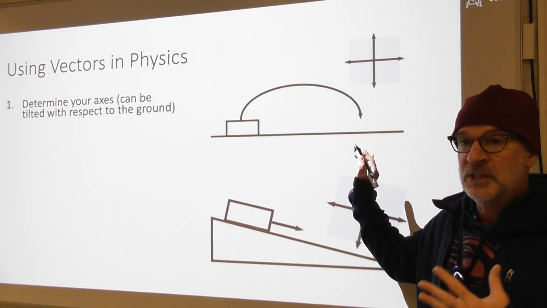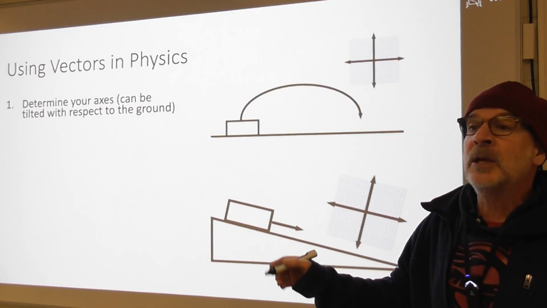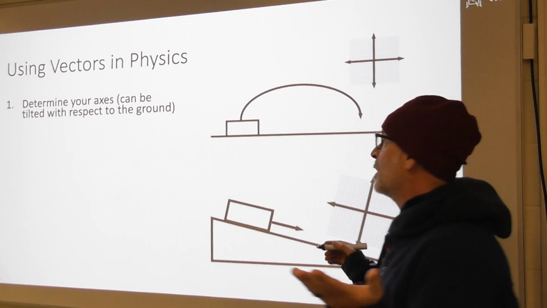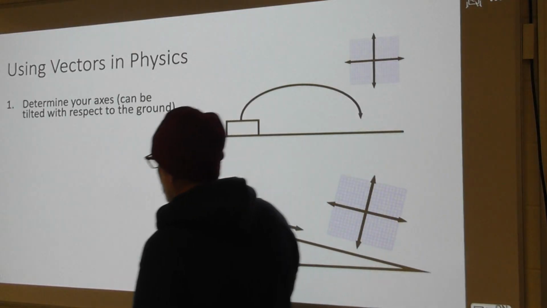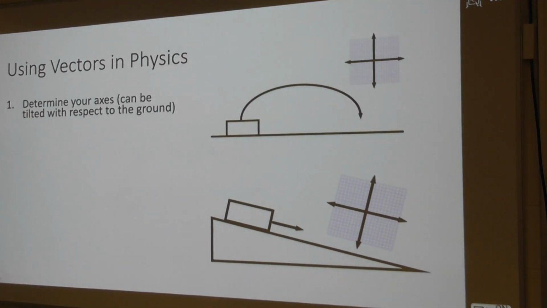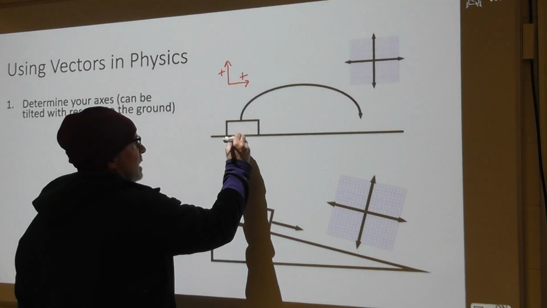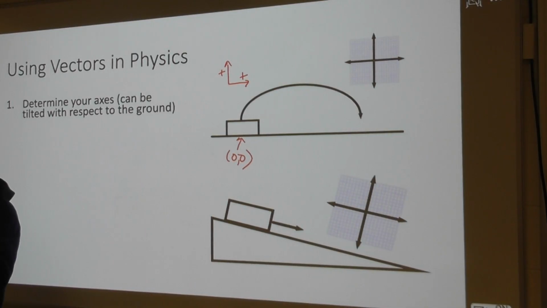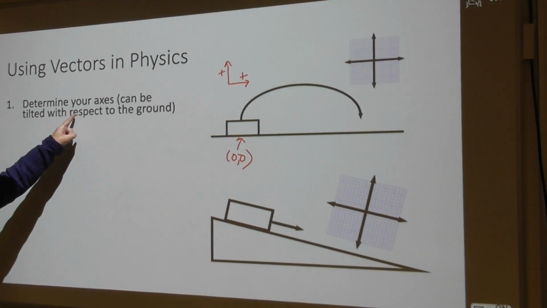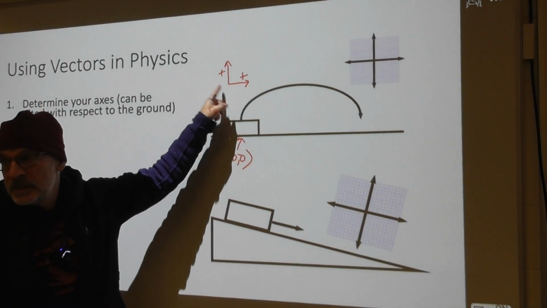So you have to do this first, and that's built into the kinematic solver, because that first step says, tell me which are the positive directions and where's 0, 0. So for a problem like a football being kicked off the ground, which you'll see shortly, that is going to involve saying, I'm going to say to the right is positive and up is positive, and I'm going to say that this location is 0, 0. We've just established our zeros, established our positive directions, and figured out whether our axis is tilted with respect to the ground or not. And in this case, it's not.